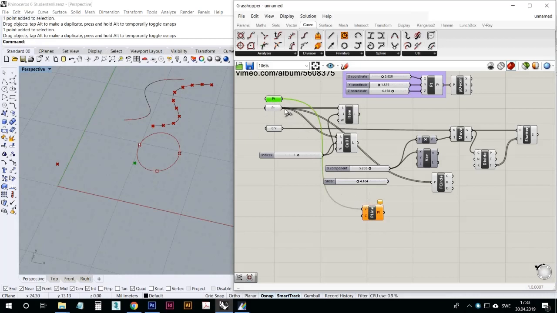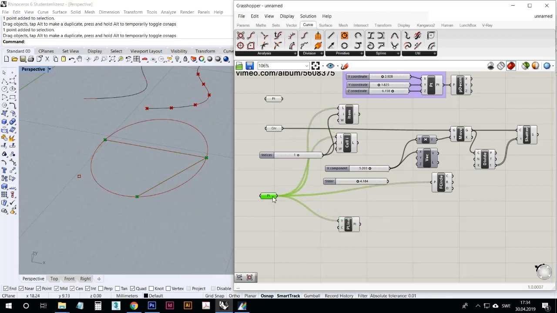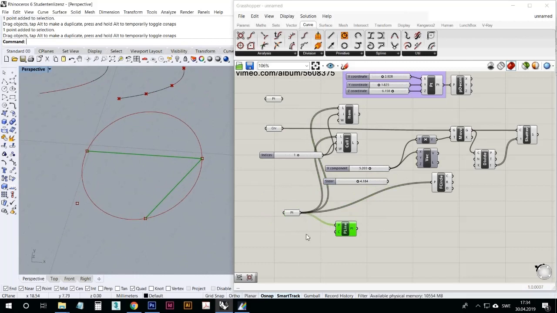And one has to hold shift, of course, to add another cable. In this case, I made this 4 points connected. Actually, I had 3 in this already. So if I had 3 points in one of these components, I can simply attach it here, and it turns into a polyline instead of just one single line.